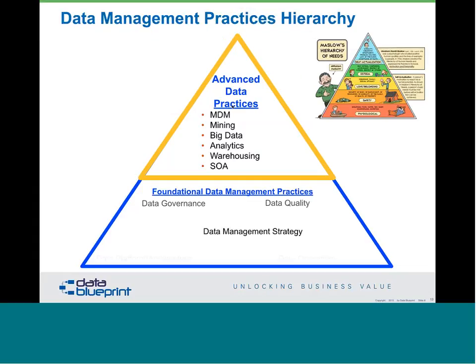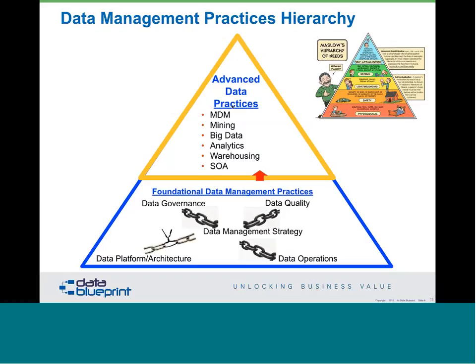And these foundational elements are the five areas that Melanie described to you just a few minutes ago: governance, quality, management strategy, platform architecture, and operations. And to also understand that they are held together by what we call the weak link chain method. In other words, the foundation is only as strong as the weakest link in this foundation.